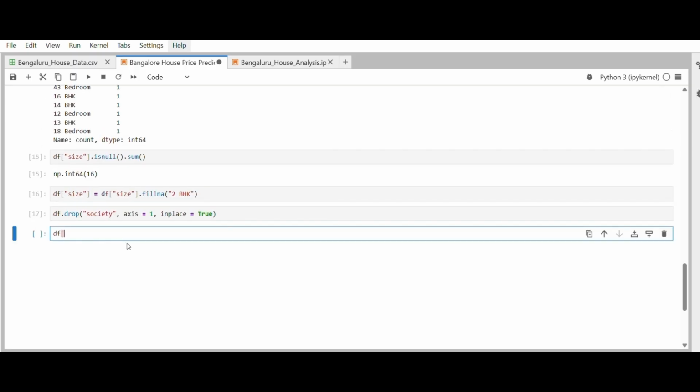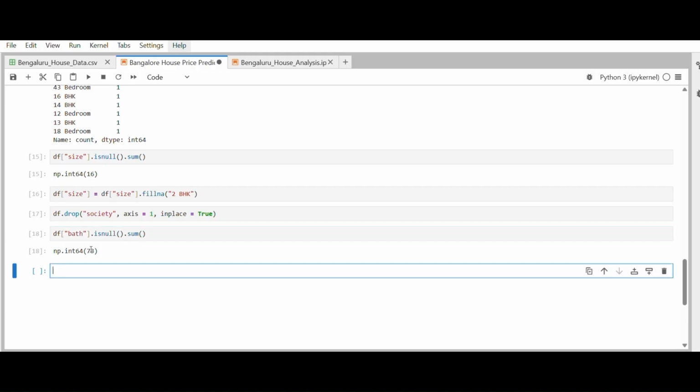Yeah, df of bath dot isnull dot sum. So we are having 73. Let's assign it to its mean. df of bath dot fillna its mean. How can we calculate the mean? By writing its series object of that column and the mean function.